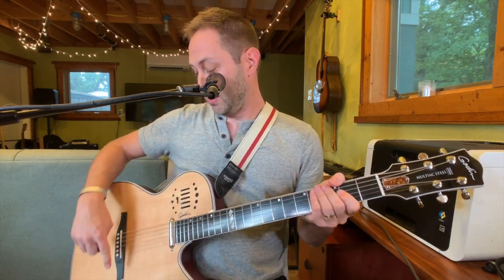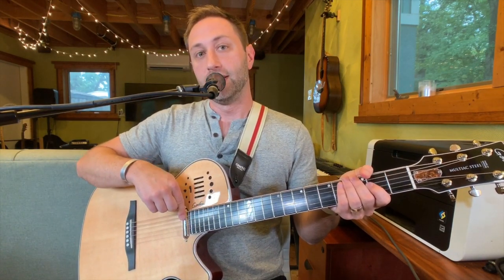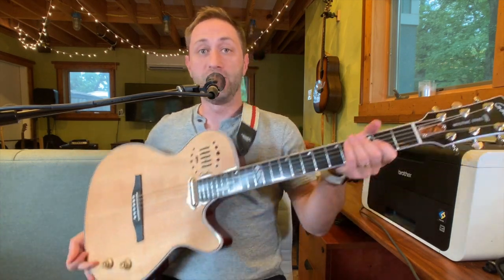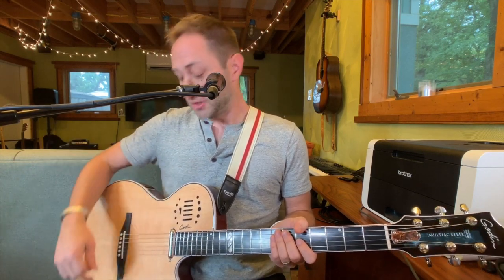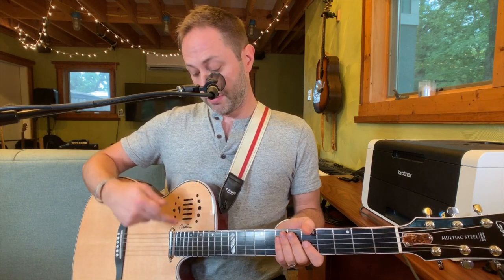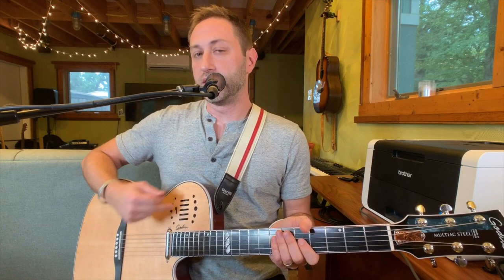First of all, I've got the piezo pickup underneath, a microphone inside, and a lipstick electric pickup here, plus a bunch of controls for all of that. I'm going to walk through the basic sounds, the advanced sounds, and then I have this all going into a Helix and I'll demo some of the sounds I can get through that as well. To start off, just a dry acoustic — volume up, microphone off, and this saturation which I'll talk about in a second.